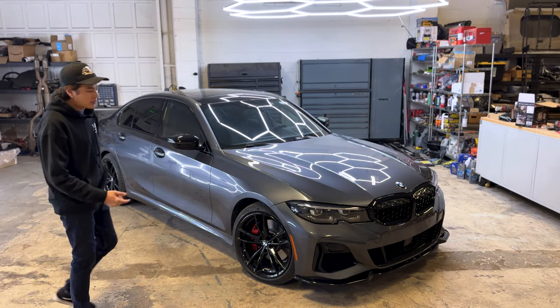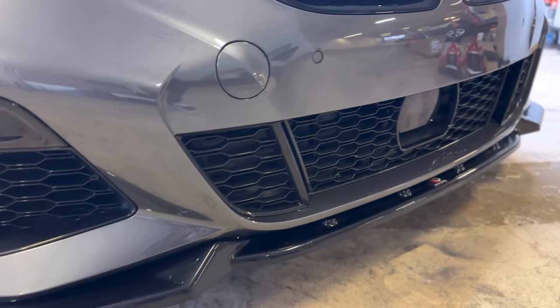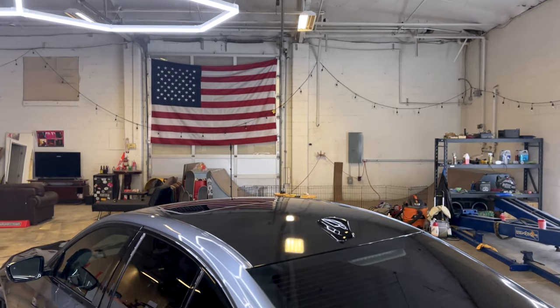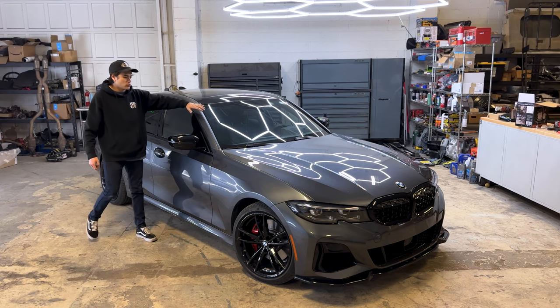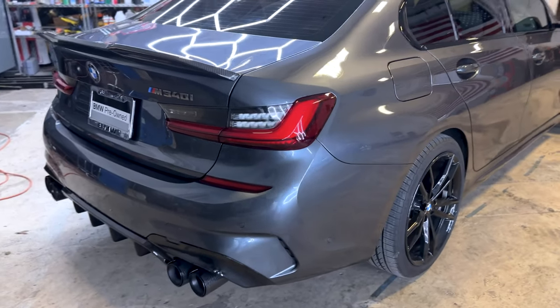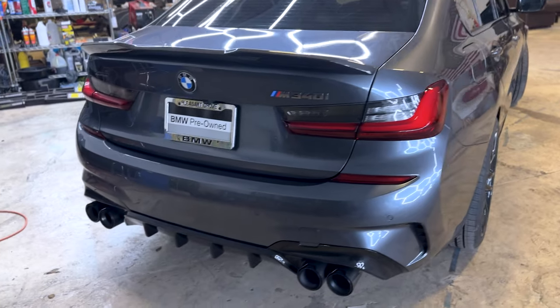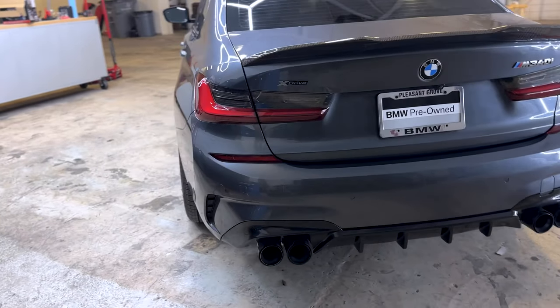As you guys can see, it has a couple modifications already. First one being right here, this Maxton Design front lip, as well as the roof being wrapped in black vinyl. And we have some tint on the front windows as well as the windshield. And you guys can kind of see back here, we have a carbon fiber spoiler. That's also aftermarket, as we have a diffuser as well as upgraded quad tips in the back.